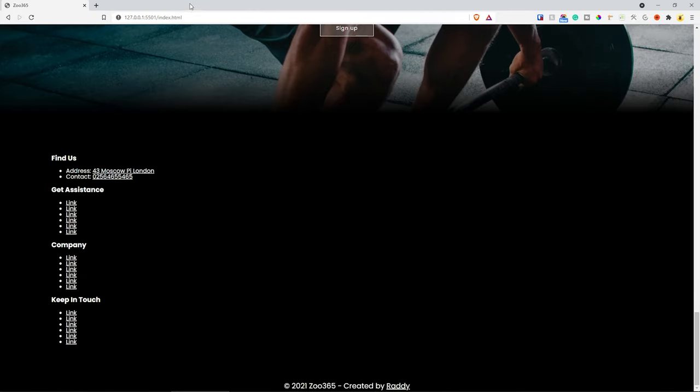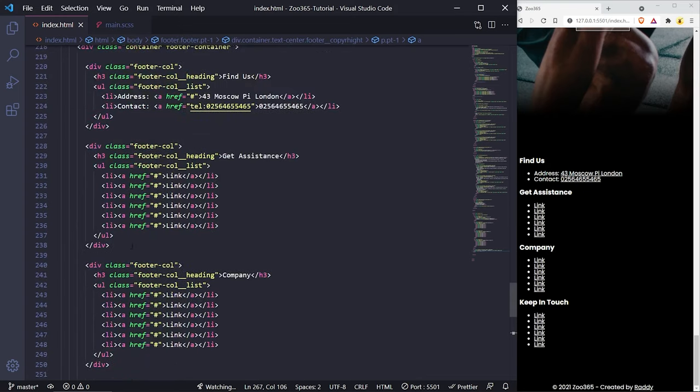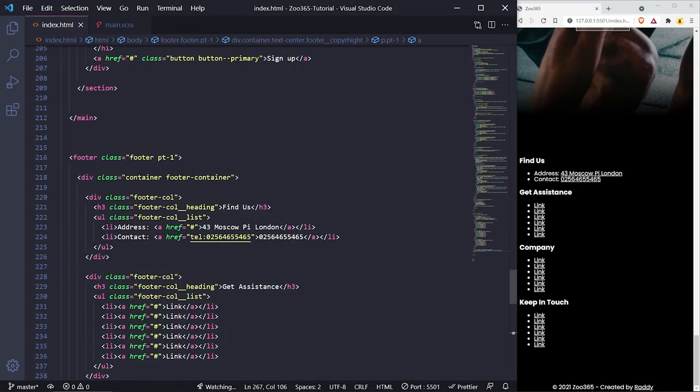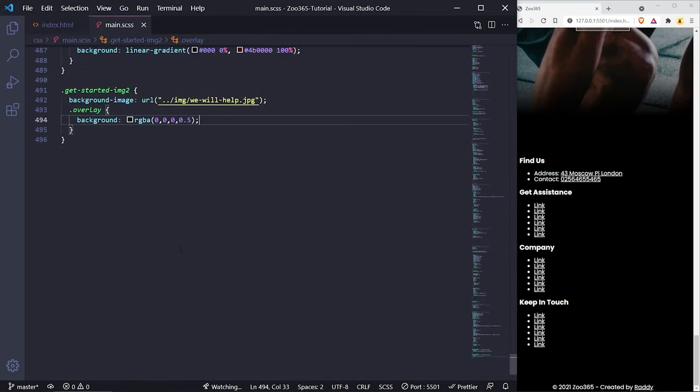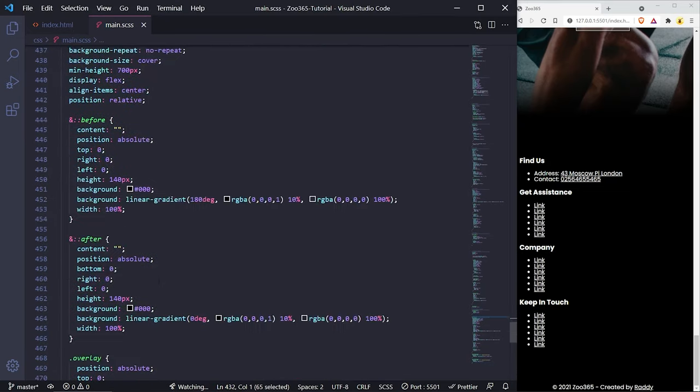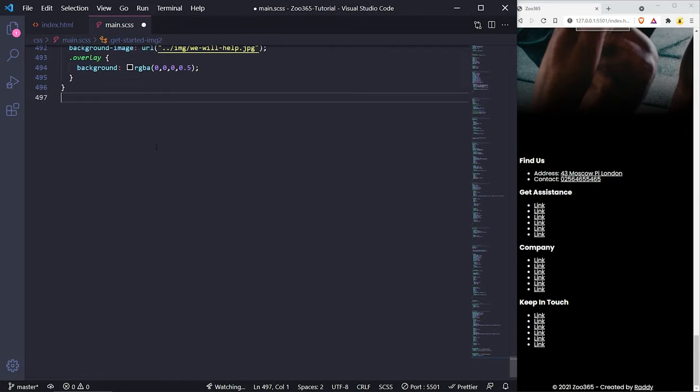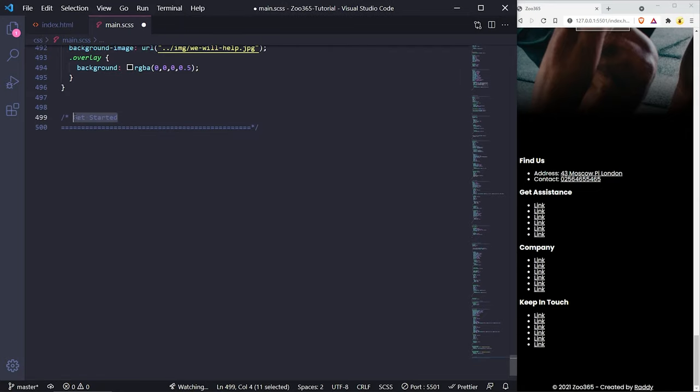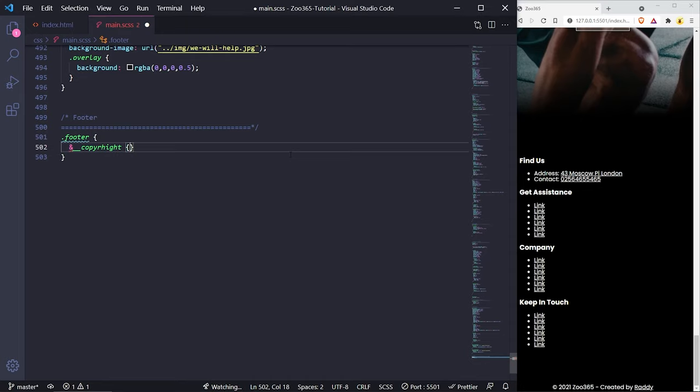So let's start. Obviously, we're going to start from mobile, so I can move this to the left side. Let's go at the top here and see what we get. So for the container, for the call. Okay, let's copy a comment like always and paste it here at the bottom. So this is going to be footer, like so. We can start styling it. So with the class name footer, I'm going to do the copyright first of all. Let's do copyright, and then this is going to be margin bottom 20.